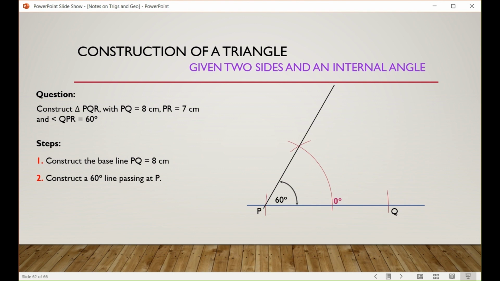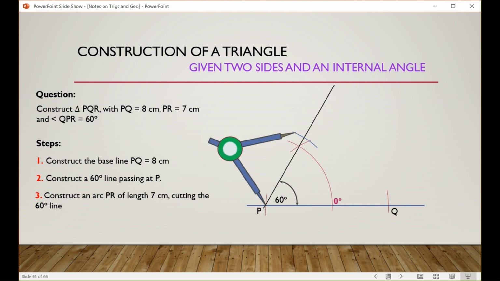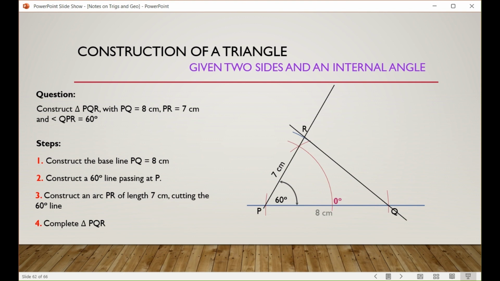So open our compass to 7 centimeters, make sure it's precisely that, and then we construct it by resting our compass at P and scribing that blue arc. I'm using different colors, hopefully, so you can see the differences in what's happening. And knowing that, we know anywhere along that blue arc from P is 7 centimeters. So where are the two things happening? Where is it 7 centimeters away and maintaining an angle of 60 degrees? Where those two things intersect, right? So we'll complete the triangle and label accordingly. So we have two sides, 8 centimeters and 7 centimeters, and we have the internal angle of 60 degrees. Let's now look at the other situation.